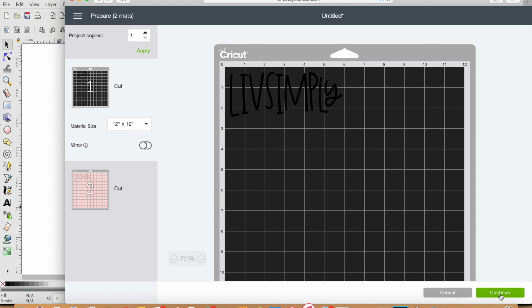Hopefully you guys found this tutorial helpful. I know a lot of people have been asking how to do this, or they're just intimidated by Inkscape. I promise you guys, it's not that hard. Inkscape's free, so why not use it? I feel like it's a really great tool to have for your small business or your hobby if you need to use SVGs.